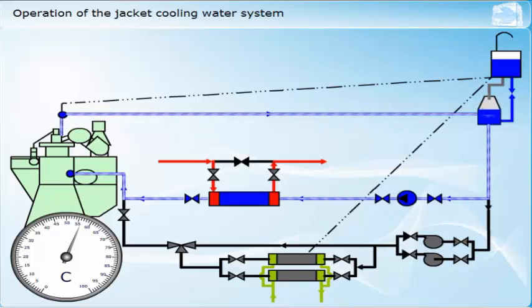Temperatures and flow are usually monitored at each cylinder. The temperature control in modern systems is usually an automatic function, controlled by a three-way valve. You should familiarize yourself with the system on the ship that you are on, including the means used to manually regulate the temperature in the event of control function failure. This applies to all of the systems for the equipment that you may be involved with.